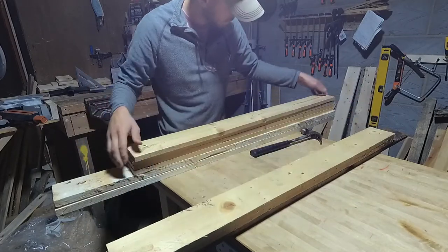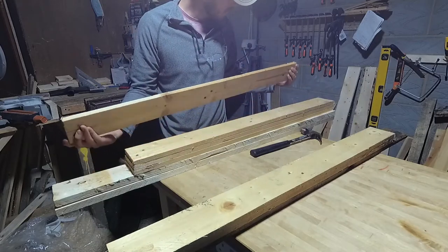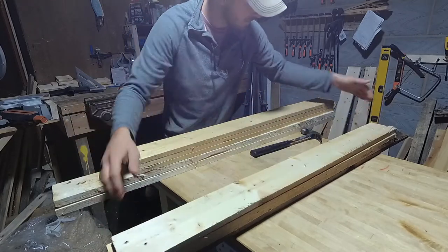I should also mention that this amount of wood is actually going to make two of these shoe racks, which is what I've been asked to do.